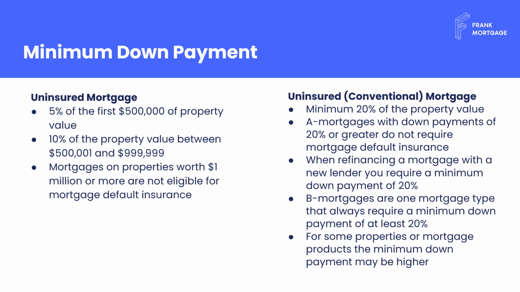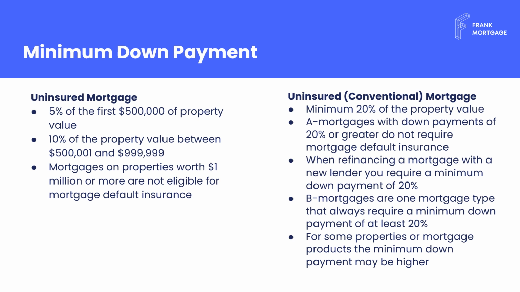Also, if you're refinancing a mortgage with a new lender, you require a minimum down payment of 20%. You can switch your mortgage to a new lender where you only maybe change the rate on the mortgage to get a current rate, but don't change any of the terms and not have to worry about the minimum down payment. But if you're doing a refinance where you're changing substantial terms, like maybe getting an incremental amount financed or extending the amortization, the max loan to value on that is 80% for the lender, with you putting in the 20% at least on your own.